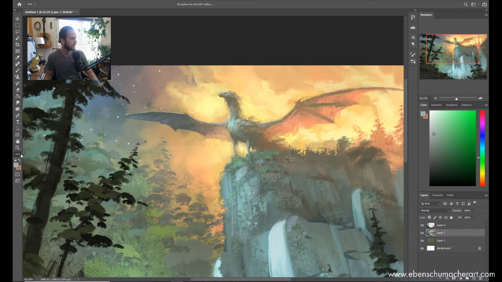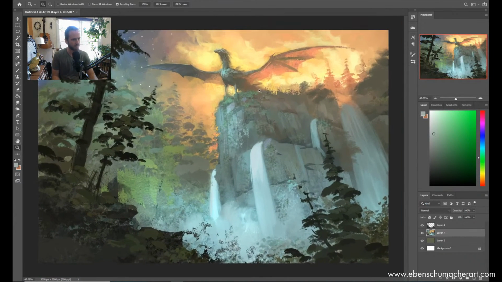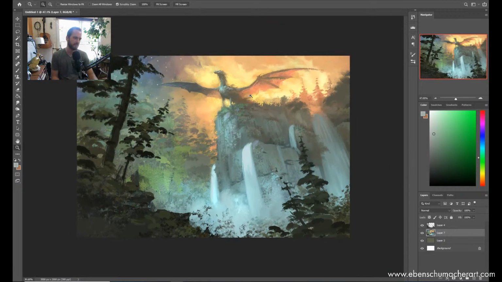I'm not seeing it. Oh, there it is. All right. Let's work on our midtones a little bit here, just see if we can sharpen up that contrast just a bit. Just a little bit. And I think it's just enough.